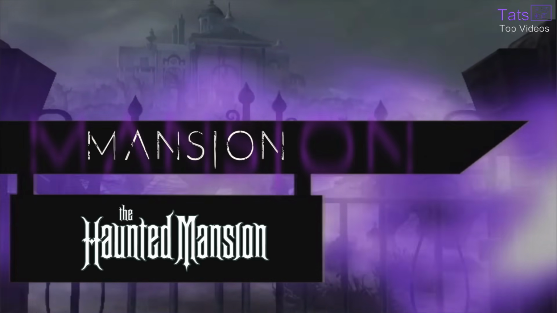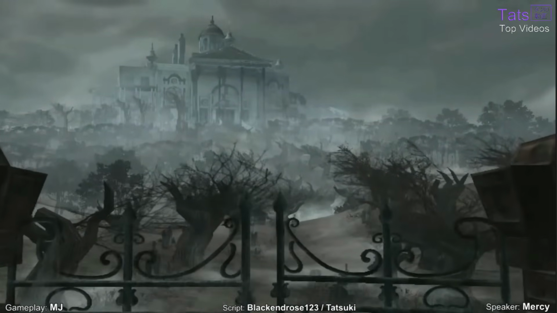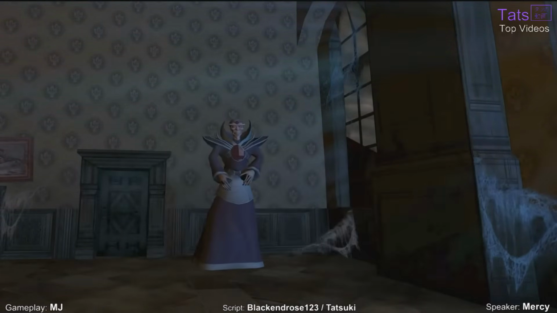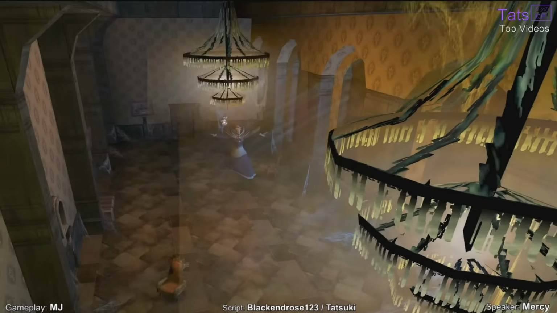Mansion. The Haunted Mansion. A rather large mansion covered in cobwebs and populated by a vast array of ghostly entities, originally quite peaceful for ghosts until the evil Atticus Thorn came and trapped and corrupted 999 souls inside the mansion.